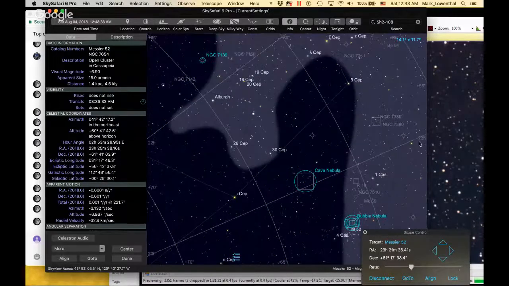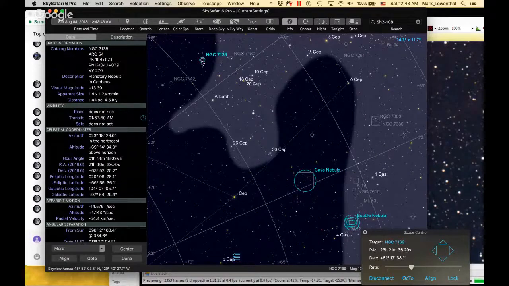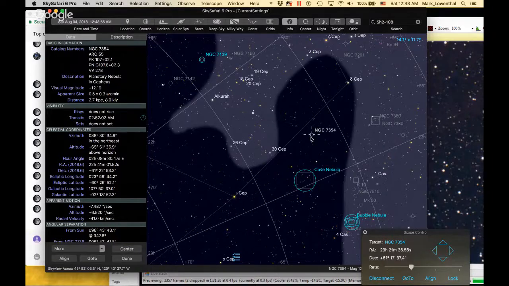How big is that? That is dim. That is brighter and kind of small, but it's nearby.